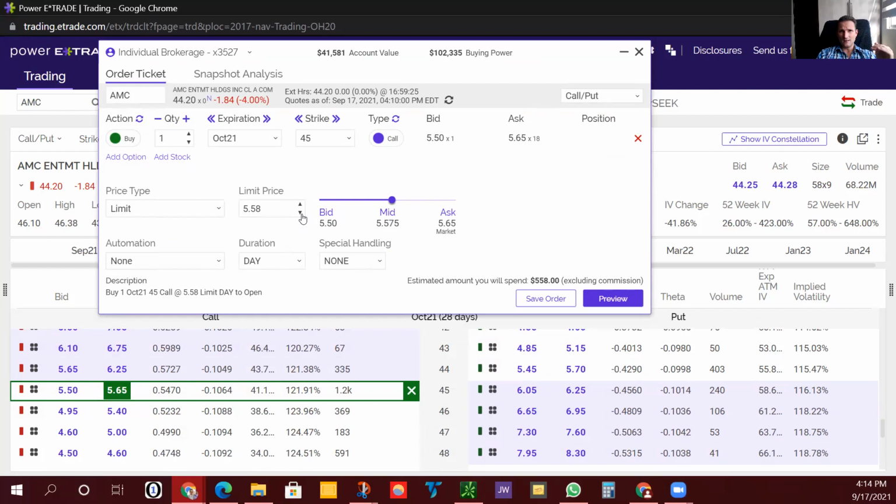Okay, so you'll click, say you want the mid price, but at the same time, you've got to realize when you're trying to get in here, sometimes you're better off going a little bit below the mid price, just to make sure you can get the order filled. Because you don't want to be left sitting there like, oh man, I just missed it. So again, keep that in mind when you're trying to get your entry. You're watching, you see it's about to get to your level, to that liquidity, and you want to get in there.